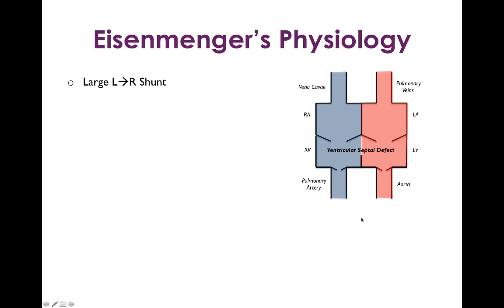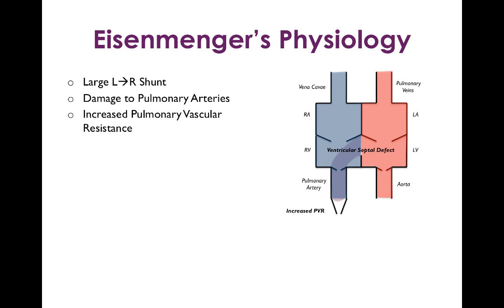So a ventricular septal defect, because the left-sided pressure is higher than the right-sided pressure, will lead to saturated blood mixing in to the right side of the heart, and so that's this sort of purple stream here going into the pulmonary artery. So this is going to give you blood that is more saturated than the normal venous blood. So instead of a saturation of, let's say, 75% coming from the vena cava, maybe the saturation will be 85% or so.